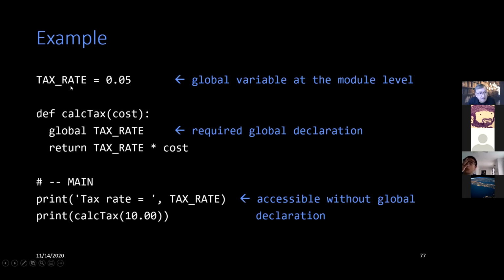In Python, you can't force this to be unchanged. There's no declaration saying this is a constant. It's implied by the caps. This could still be changed. So that's not as airtight as what we would have in Java, but we can't declare variable types. So we just have to show the intention. And then I can access tax rate down here in the main because this is global to all this. So that could be a module, that one file.